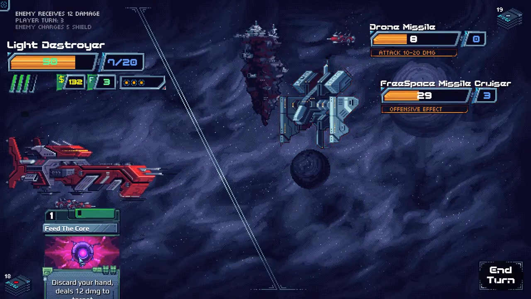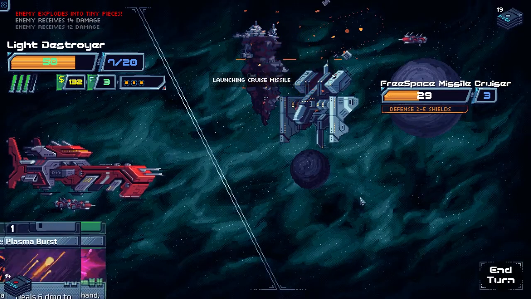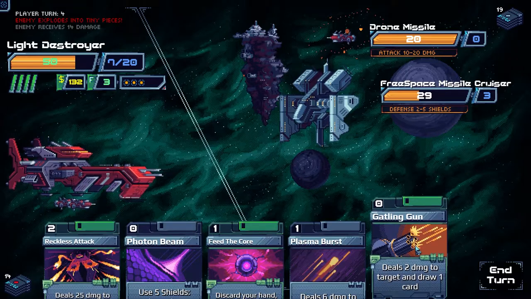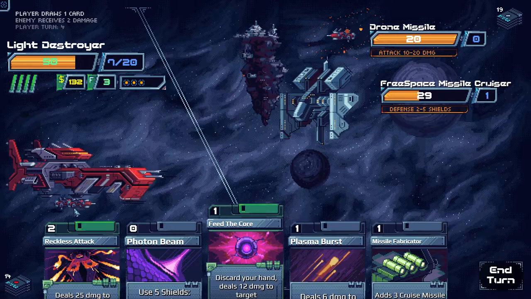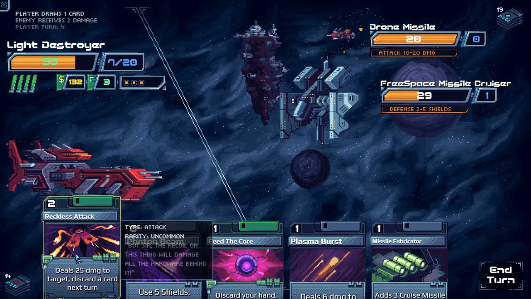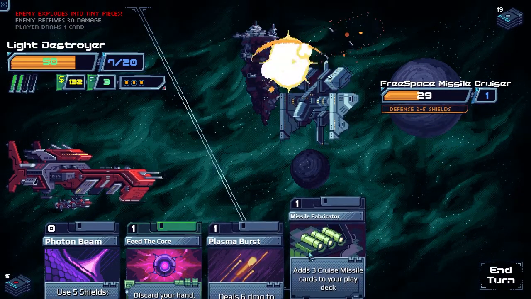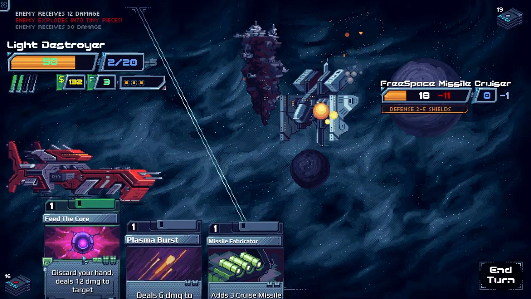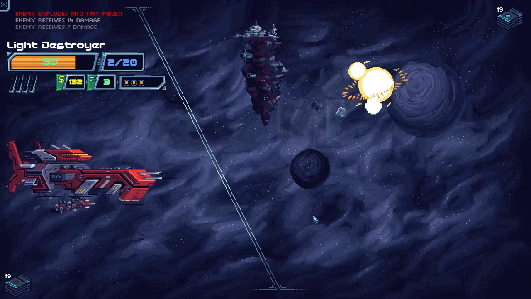And we'll just send all these missiles his way. Kill that. Okay. Another cruise missile will come in. No worries. All these missiles will kill him next turn, pretty much. Won't make it to discard our hand. It's fine. Explosions everywhere. Done. Done deal, mate.